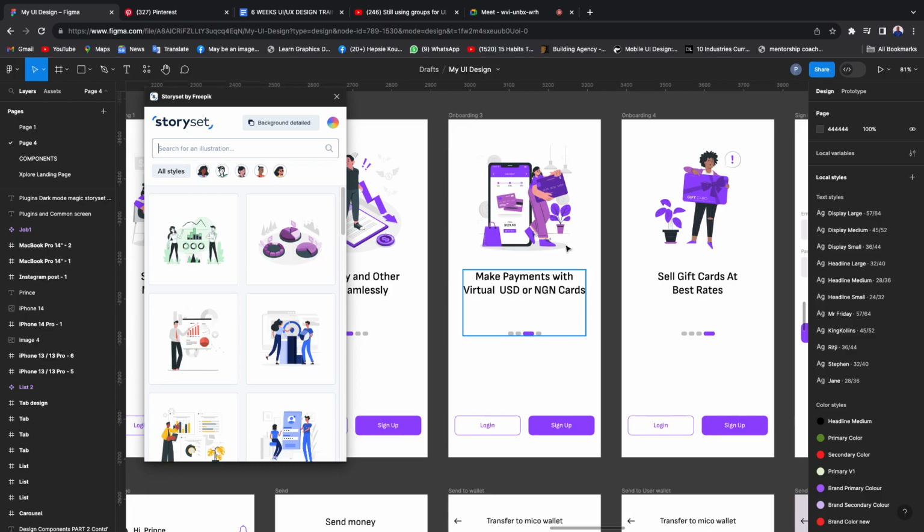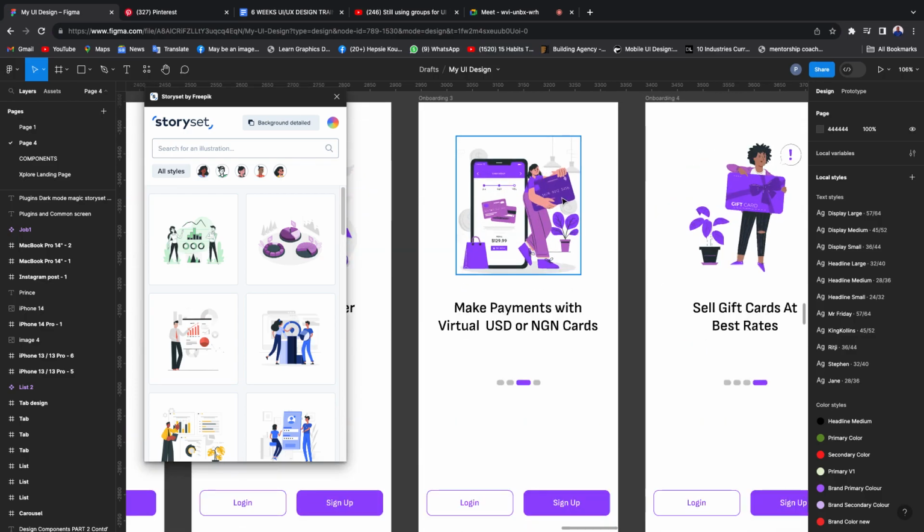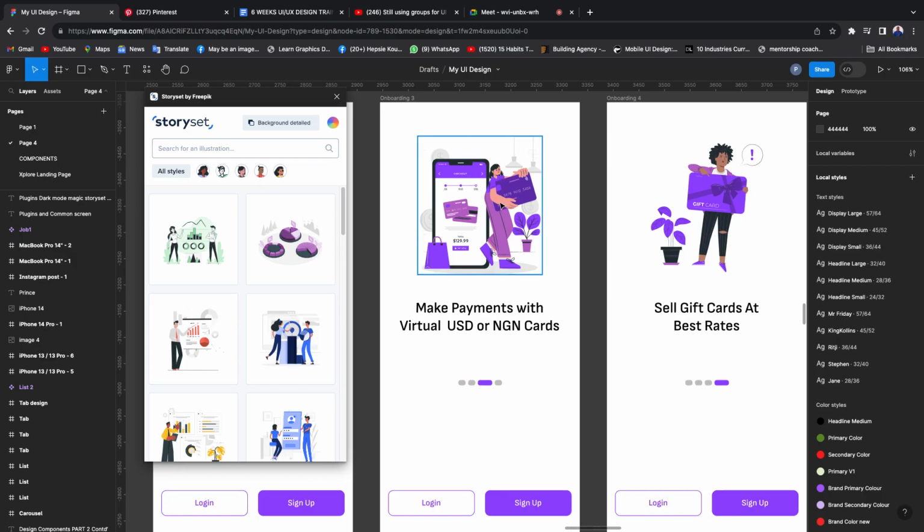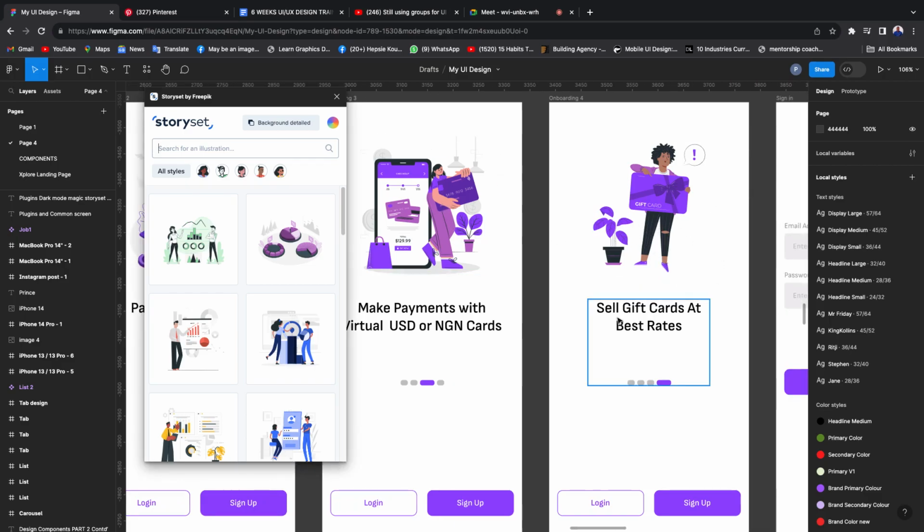They will give you a USD card. Are you seeing the illustration showing the USD card? All right. So we use illustration to educate users, like engage them. You understand? This one is also showing other things you can do. You sell gift cards with this app. Are you seeing the gift card?